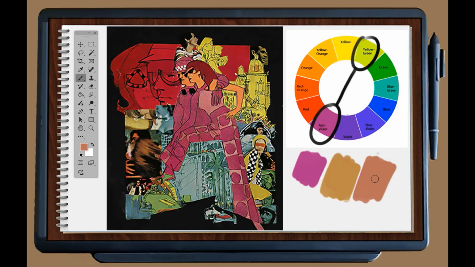Then, in order to darken those colors, you can use black, for example. So I'm going to add the black over here. And then if I wanted a darker version of this color right there, all I need to do is add some black, and that will give me a darker version of that color, a shade of that color. When you add black to a color, it creates a shade of that color.